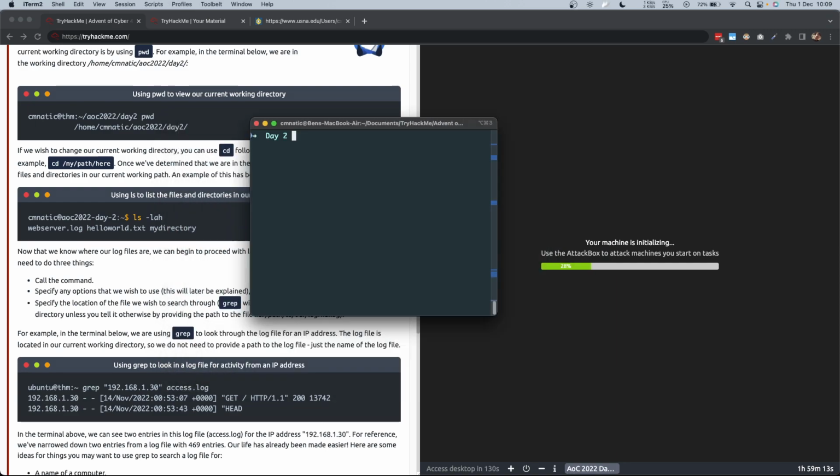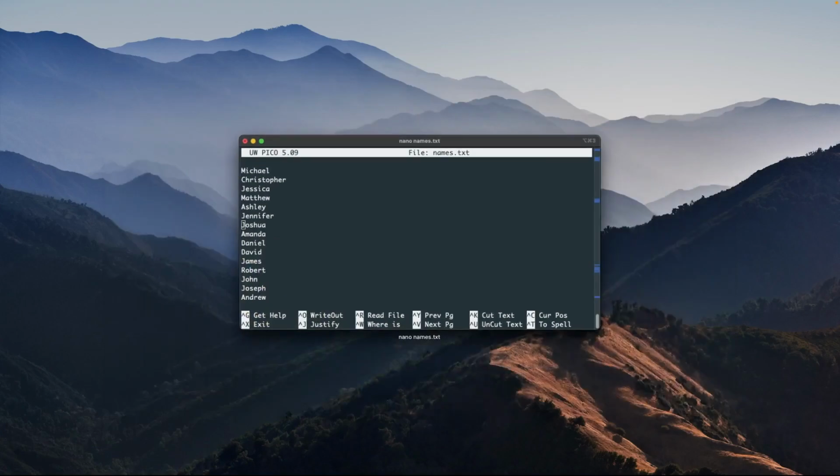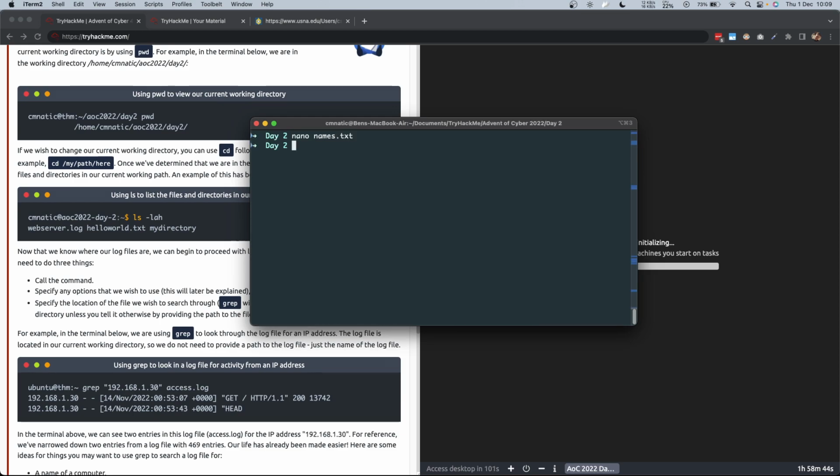So in this example, I have my terminal on Mac. I'm going to show you a list of names. I have a list of names that is actually really quite long. Now I want to find out if my name, Ben, is in this list, but I don't want to go through every single name myself because there's quite a lot in here and that sounds like a lot of effort. So what I'm going to do is I'm going to do ls just to double check the files in the directory, so list files using ls, and we can see here names.txt.